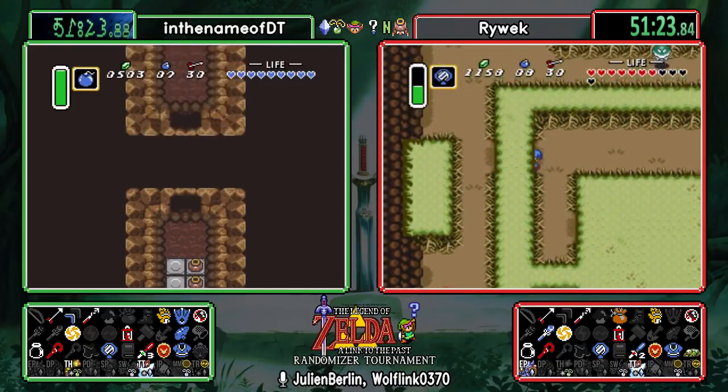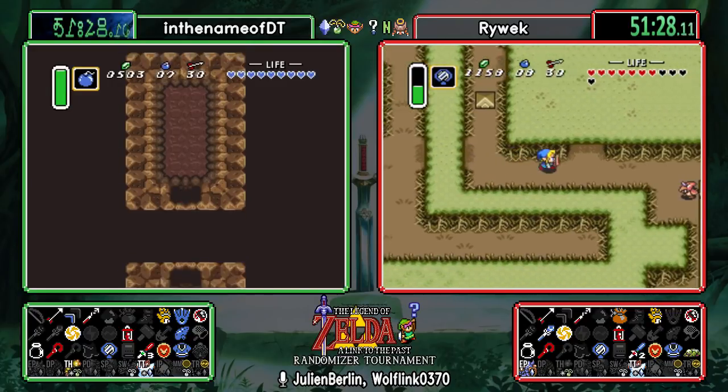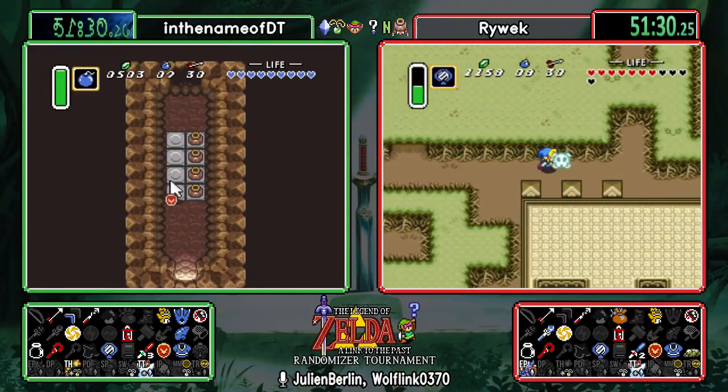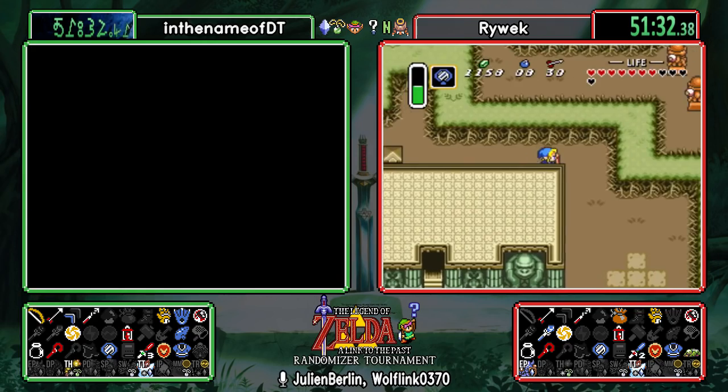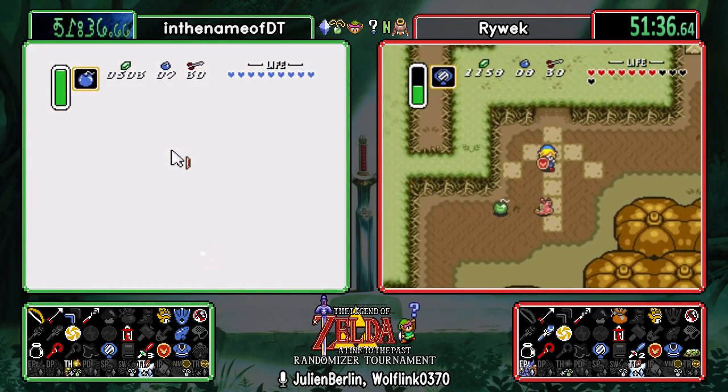Indeed, and I'm not sure if he got the hint. Oh, speaking of the bow. Hello, you. Well, well, well. Graveyard Ledge holding some riches again, and that is something they could have had since the Titan's Mitts and the Moon Pearl.